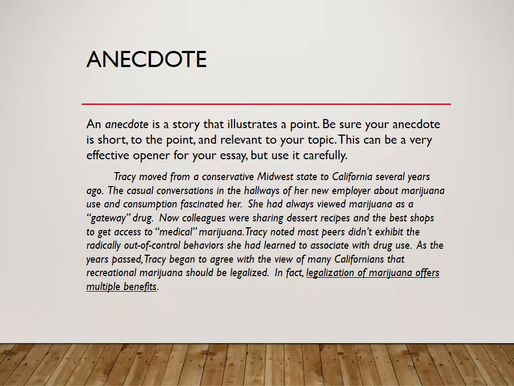Another good way to reach your audience is by using an anecdote. An anecdote is a story that illustrates a point. Be sure your anecdote is short, to the point, and relevant to your topic. This can be a very effective opener for your essay, but use it carefully. Take a moment to look at this paragraph and examine how the anecdote leads to the thesis at the end of the paragraph.